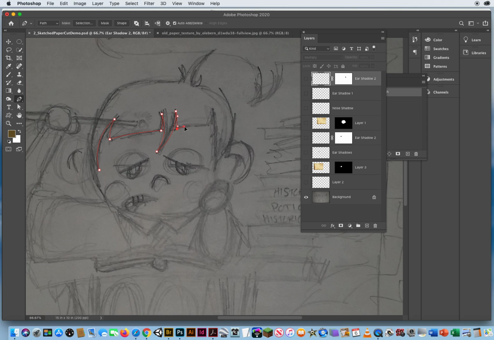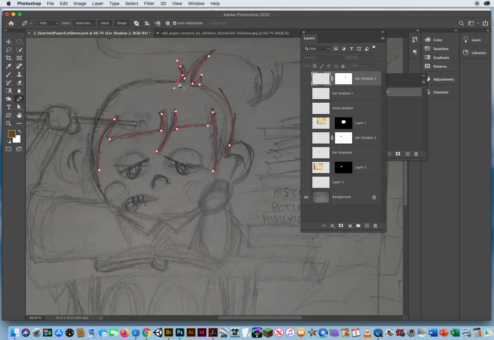Everywhere I hit a corner, option key, then drag. Let's go up like that. We'll go around here. Option key, drag, option key for corners. A lot of little corners on his pointy little hairs here.